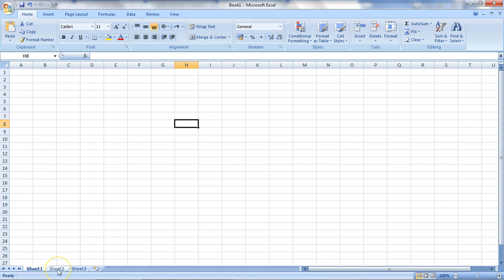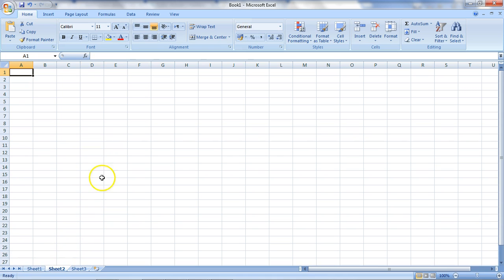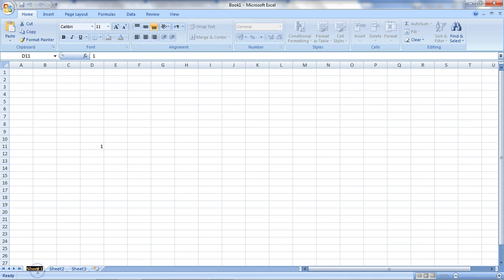There are also sheets at the bottom. So this is the first sheet, sheet 1, okay, sheet 2, and sheet 3. Okay, you can name them by double clicking. Call it sheet 1.